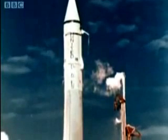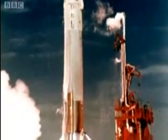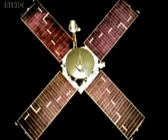These Mariners are very special craft. They were sent within 2,000 miles of Mars, and believe me, that's pretty good shooting. But of course, it takes a great deal of rockets to launch a fairly small probe, as you can see. And the probes themselves, the Mariners, are rather curiously shaped. And of course, they use solar power so they can send back their signals.